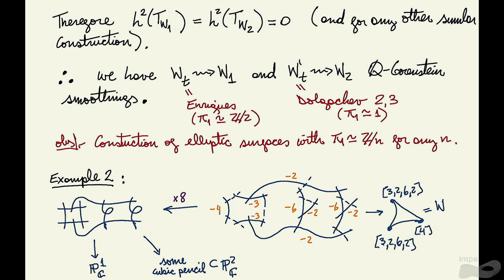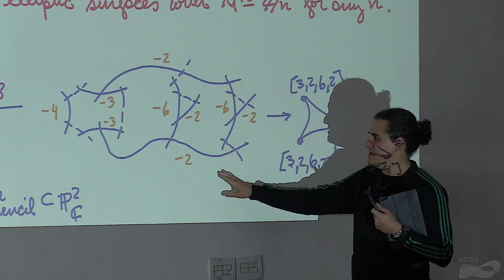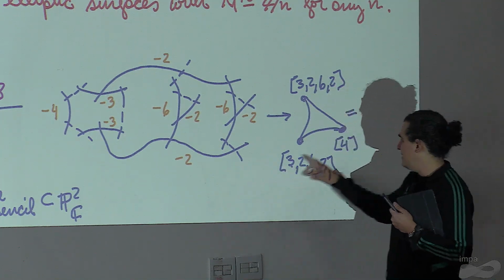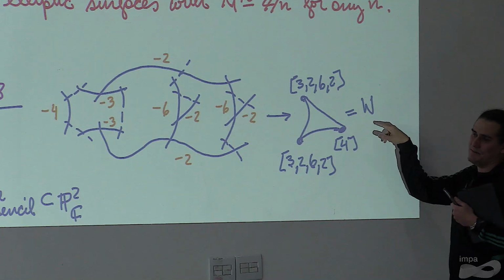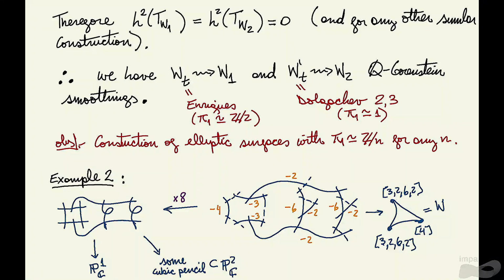By the way, how to compute the self-intersection of the canonical class is very simple. You compute the self-intersection of the canonical class here. It is 0, because this is an elliptic fibration. Now we did 8 blow-ups, so here it is -8. So the self-intersection of the canonical class is -8. And then to know the self-intersection of the canonical class of W, you need to add the length of all the Wahl chains that you have. I think that I have 4, 4, and 1, so 9, minus 8, 1. So K squared is 1.